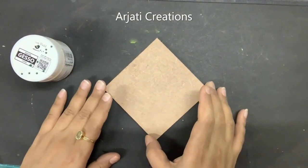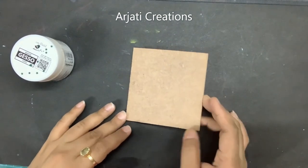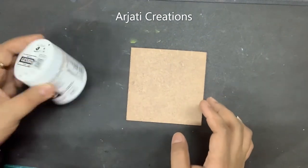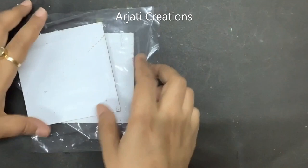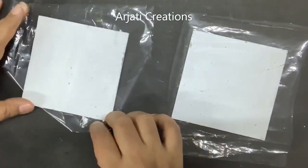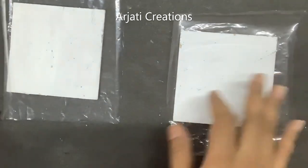Now that you've seen the beautiful Lippan hanging project and the material required, I've taken my MDF board and I've done a coat of gesso on one side and black acrylic color on the back side. Let me show you the two. So these are my two pieces. On this I have done gesso on the top and I have done black acrylic color on the back side.